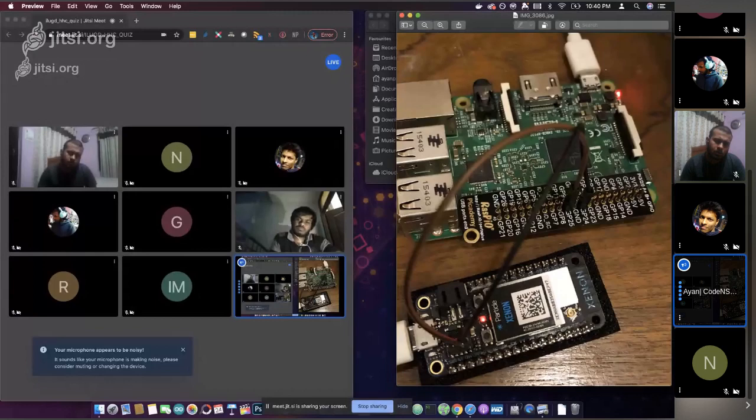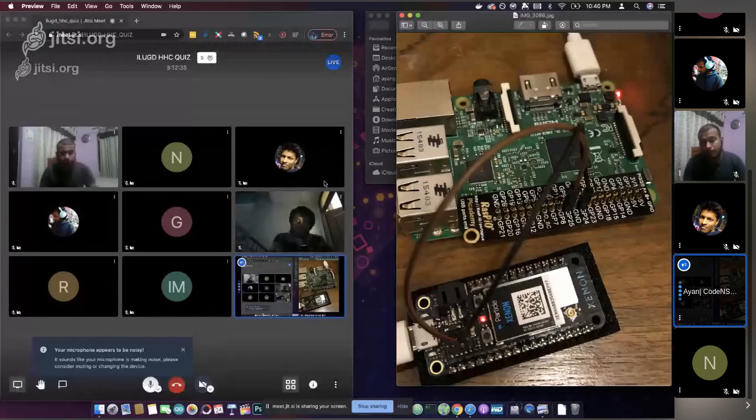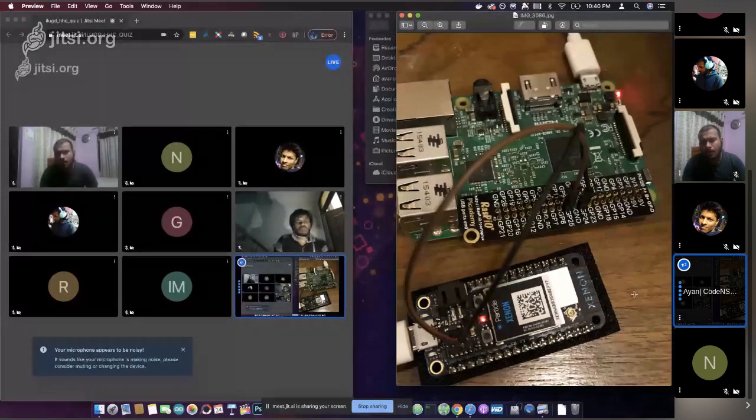So what I decided is, because this board runs the nRF52840 chip, the same chip I showed you from Nordic Semiconductor, and the best part about that chip is that it is also supported in CircuitPython. So theoretically speaking, we can run CircuitPython on it. But the biggest thing is that this board runs a proprietary bootloader by Particle. So if you want to run CircuitPython on it, you first need to change the bootloader to the UF2 bootloader, and then you need to program it with CircuitPython.